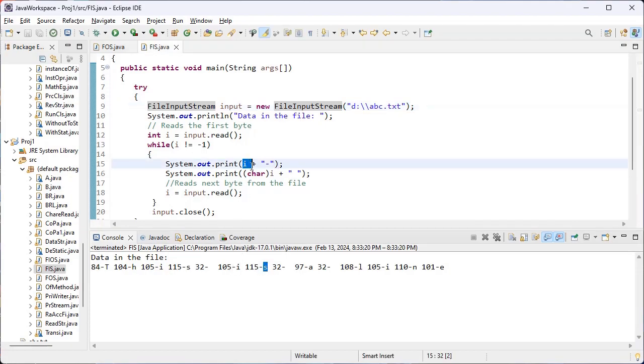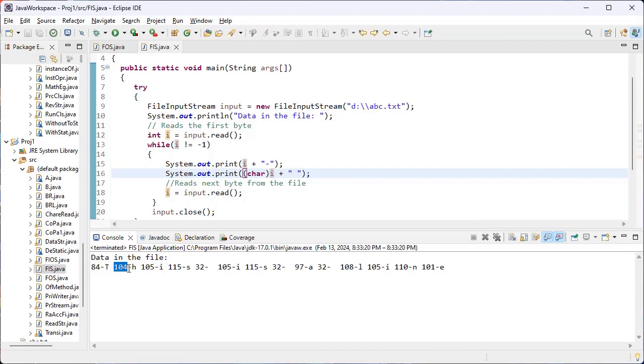Okay, here the integer value is printed, that is the byte value is printed, and then a single hyphen and the character of i, and 104 is the byte value for h, likewise 105 is the byte value for i. Okay, all the other letters with byte values are printed. Got it?